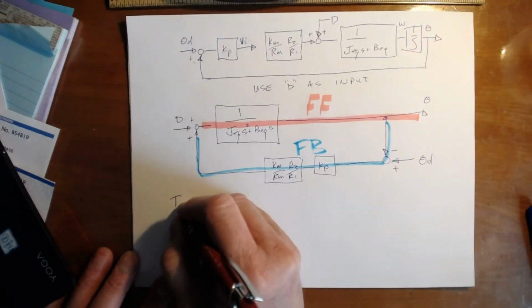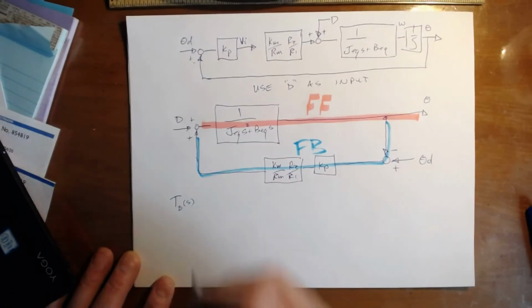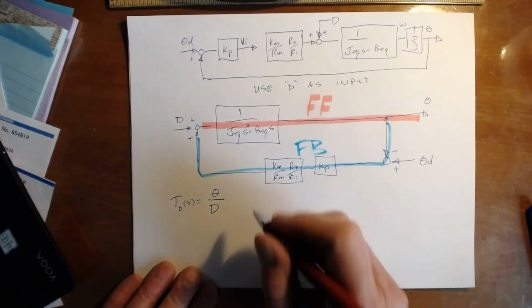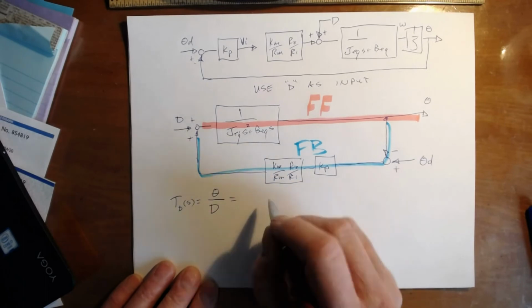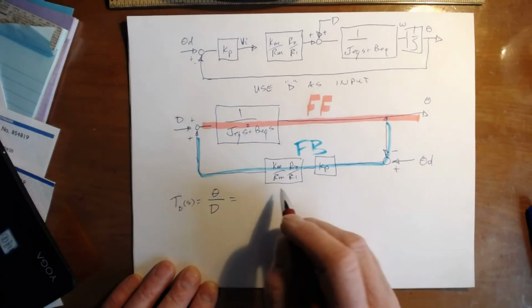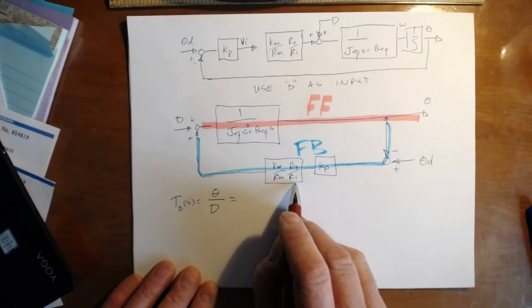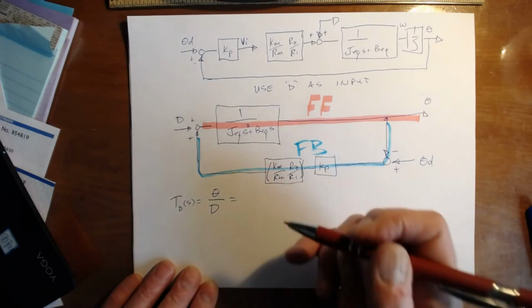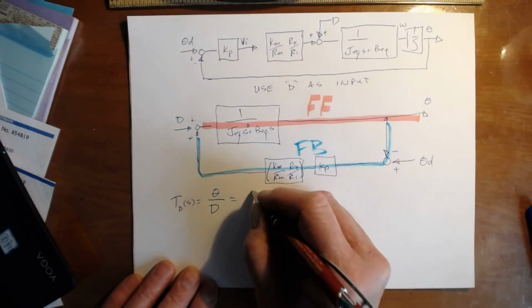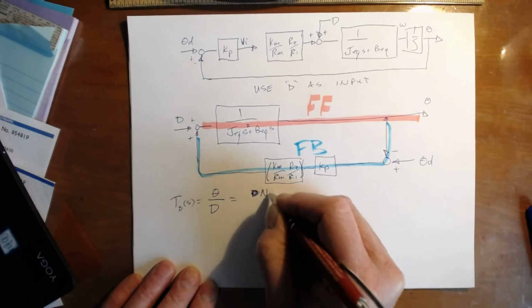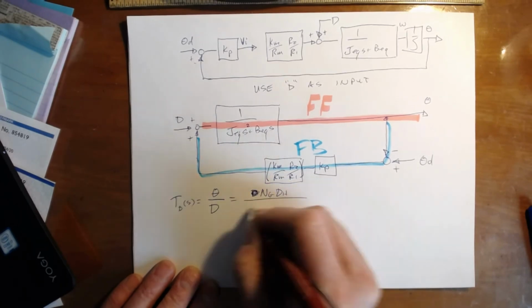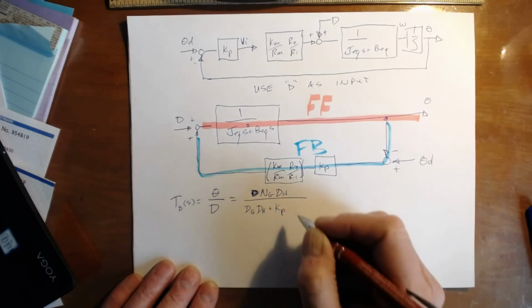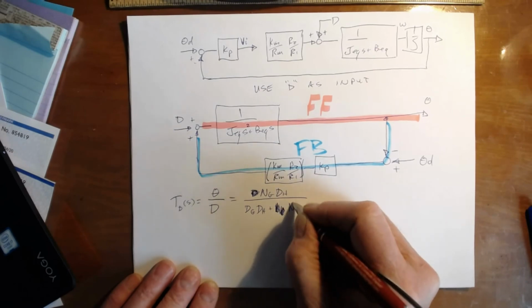We can still do the overall transfer. I'm going to put this as TD of S. So this is the disturbance transfer function that tells us how theta moves as the D moves. And I'm going to say it's the numerator of G times the denominator of H. So this may get a little confusing because I have Rms and R1s in the denominator, but I'm just treating this as a constant, so it doesn't have S's in it. So I just treat this whole thing as being in the numerator. So it's the numerator of G times the denominator of H divided by the denominator of G times the denominator of H plus the numerator of G times the numerator of H.